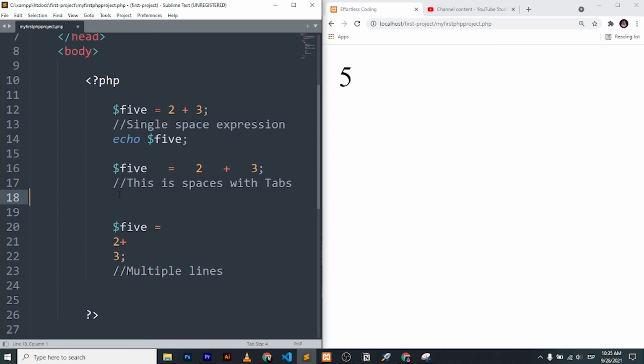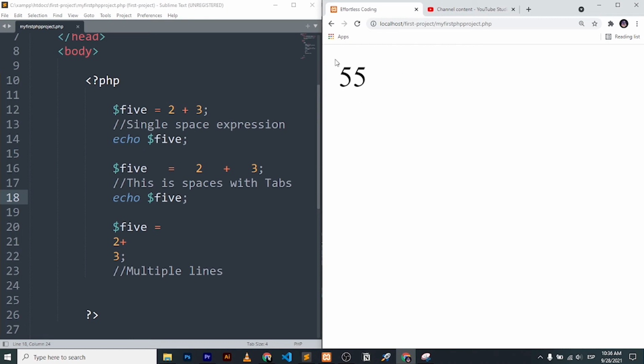So immediately after the second expression where we had tabs, I want you to go underneath that, just before the multiple lines. I want you to type echo, the same statement. Just copy and paste from where you had put it below the single spaces. Now paste it just below the spaces with tabs. And then save the document, go to the browser and refresh and see if you'll find a different result. It should actually be the same as the first one. As you can see on my browser, it's actually working well.